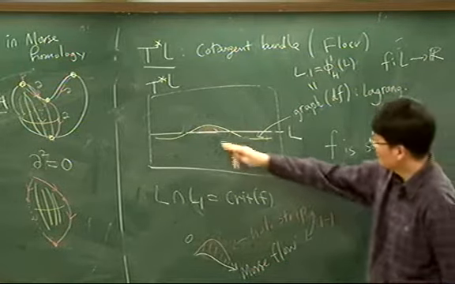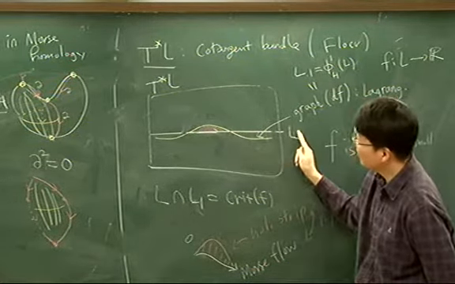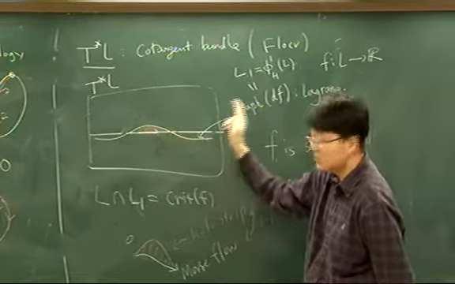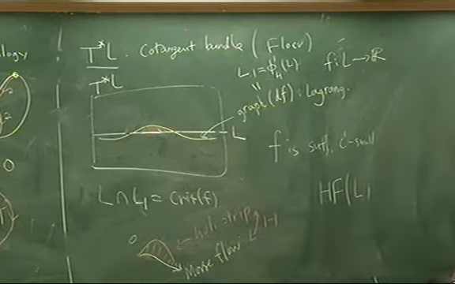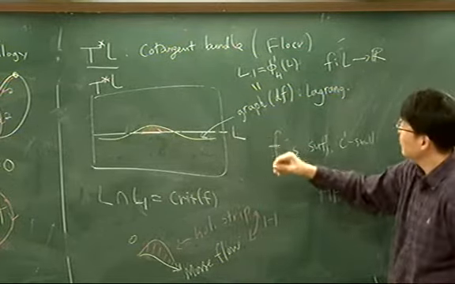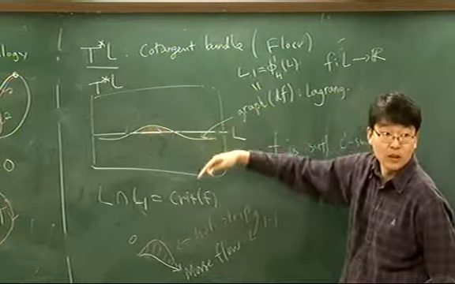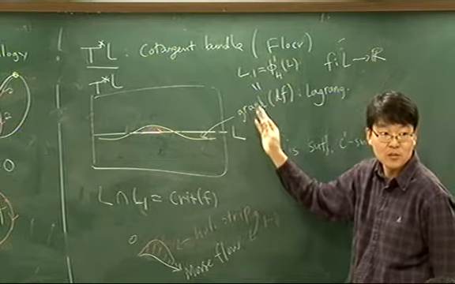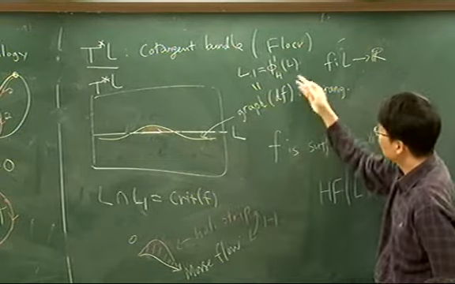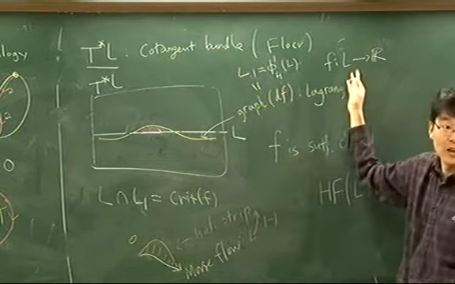That means the Morse homology of L has a one-to-one relation with the Floer homology of this pair. So Floer homology. F and H have some relation. Sorry? F and H have some relation. Yes, yes. So H has to be defined over L, so it's some kind of projection to L and then taking the function F. F has a relation with H. Yes, I mean H can be constructed from F.